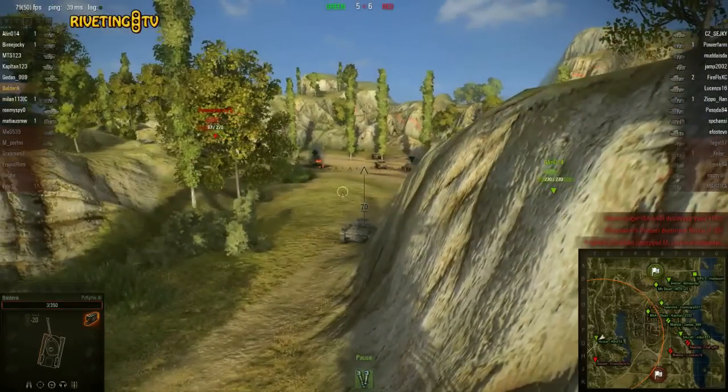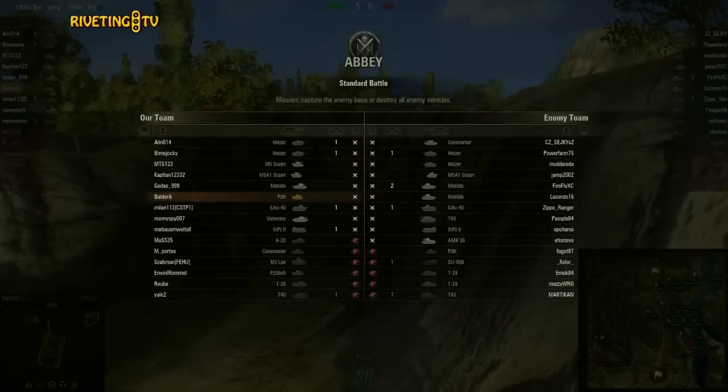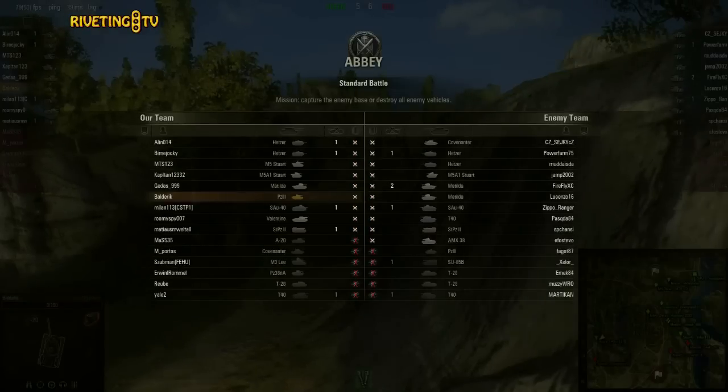So let's pause it now and have a look at the map. First of all, look at the teams. So we've only lost one more than them, okay? So Boulderick's team has lost one more than the other team, okay? Panzer 3, they've lost theirs. We're obviously ours, but we're almost dead.